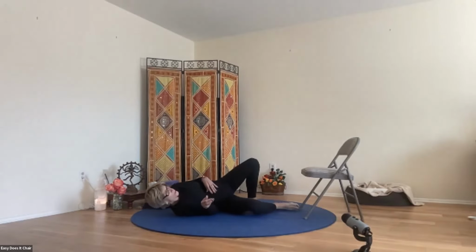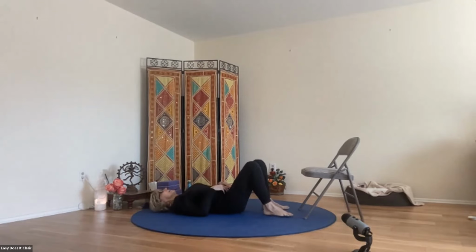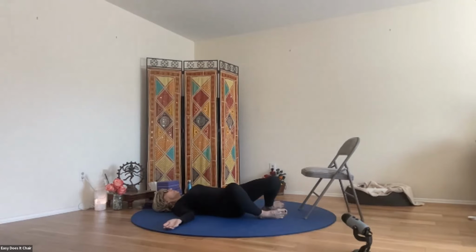We're going to roll onto our backs, lining up your hips, ribs, and shoulders, putting your hands on your belly, elbows out to the side. Keep your elbows where they are and just float the hands out, dropping down through your shoulders. Take a breath. Exhale, drop both knees over to the left, turning your face to the right.